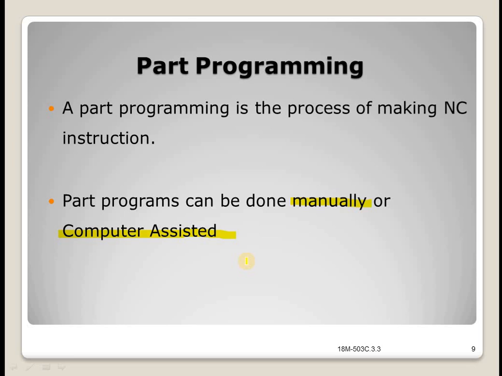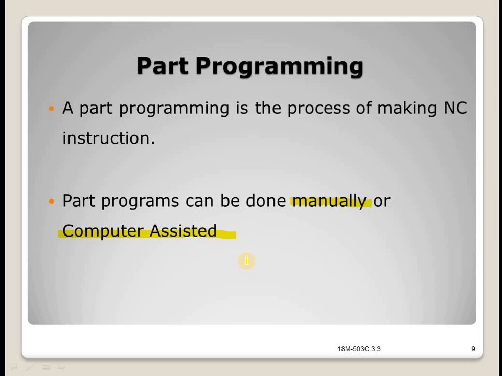In manual part programming, the programmer first prepares the program manuscript in a standard format. Manuscripts are typed in with a device known as a flexowriter, which is also used to type the program instructions. After the program is typed, the punch tape is prepared on the flexowriter. Complex shaped components require tedious calculations. This type of programming is carried out for simple machining parts produced on a point-to-point machine tool.